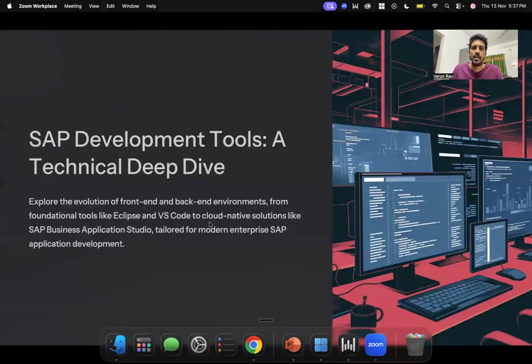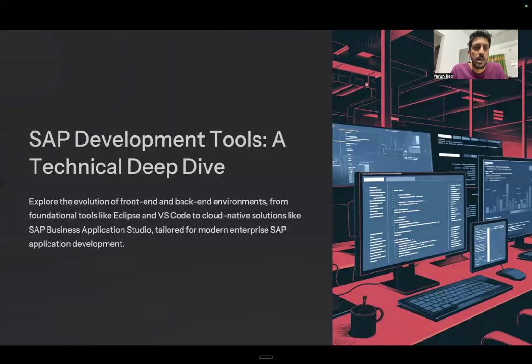And in front end, we had a couple of applications and we have a couple of applications left. So we'll be talking about each of those right now. So without any further delay, let us go into understanding what all we have and let us go deep into it. So in this video, we would be talking about what are the different front-end and back-end environments that we have or different IDEs that we have to work on the SAP ABAP or SAP OData current world scenario, right?